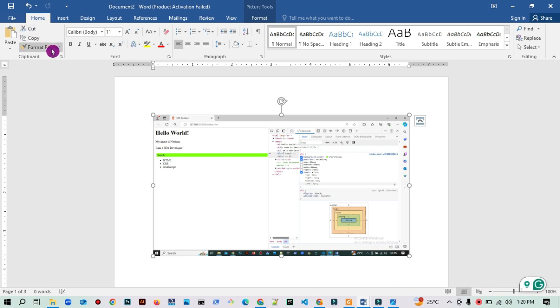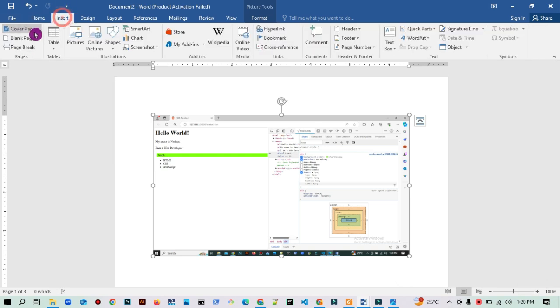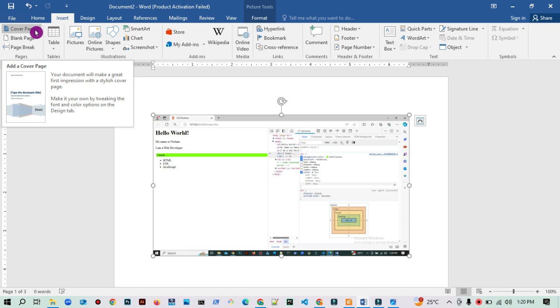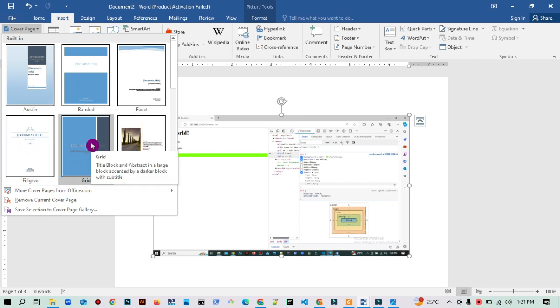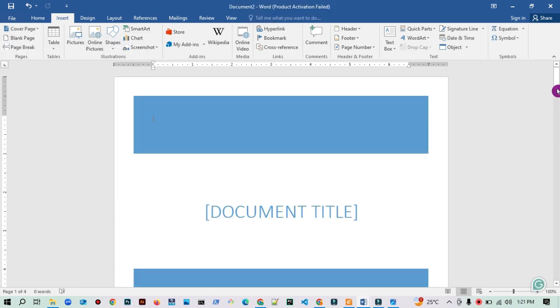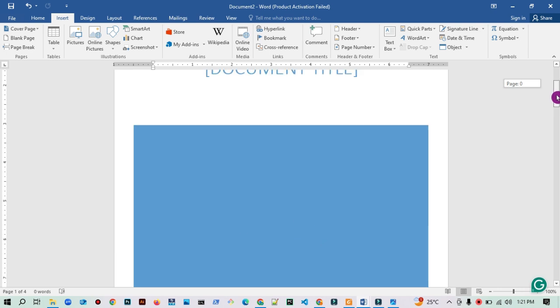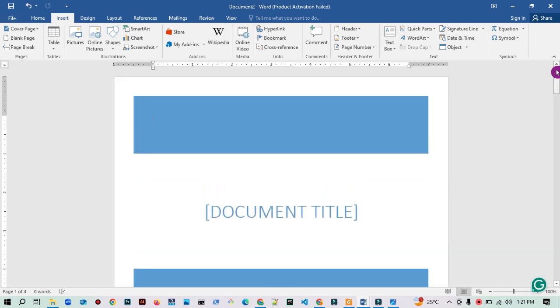For that, what you have to do is go to the insert tab. You will find the cover page on the top. Can you see over here? My mouse is just hovering on that particular icon. If I click on this arrow, can you see that there are a number of cover pages? If I click any one, it would automatically add it into your first page. Suppose I add this one, can you see that automatically all the other pages move to the next page, and this is added as your first page.